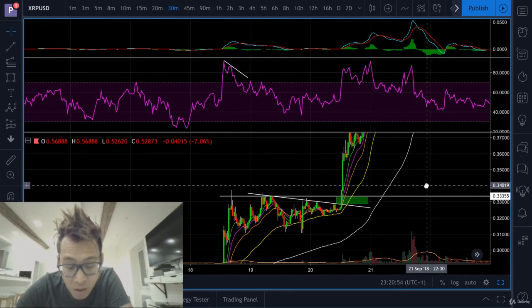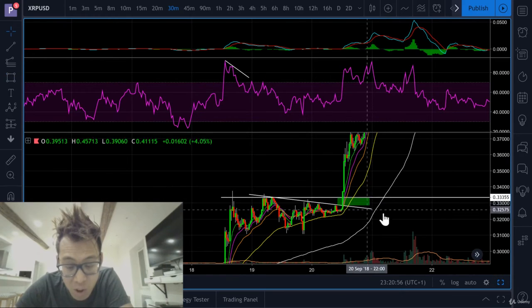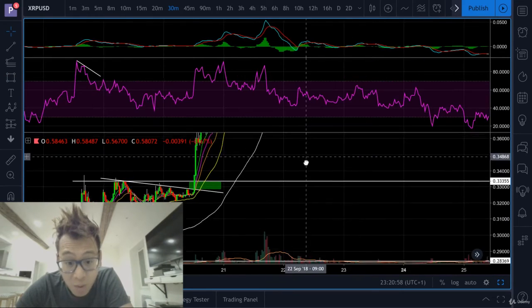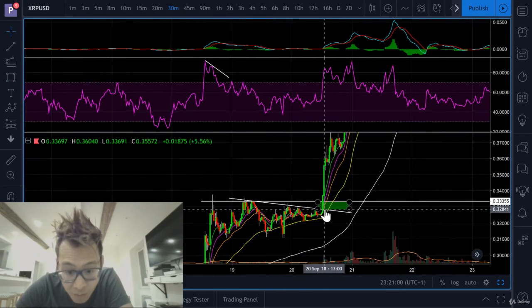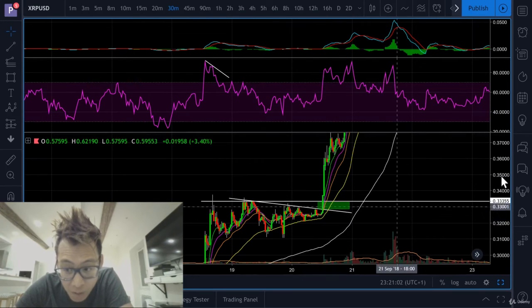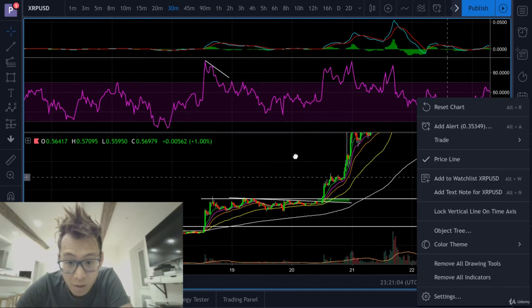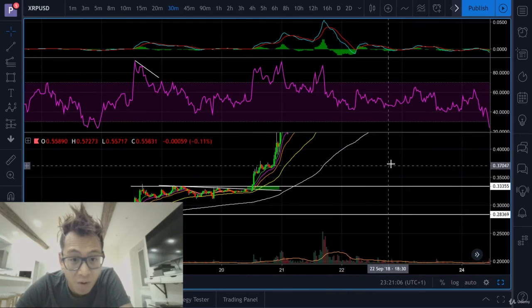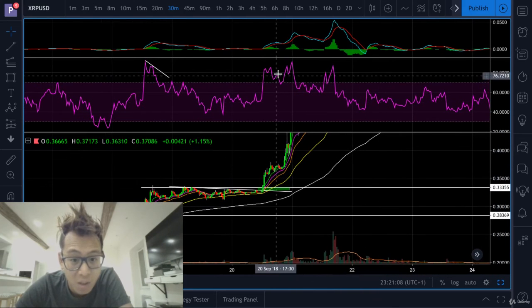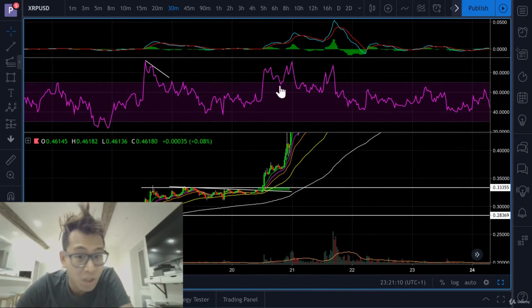And that's where, as soon as it breaks out of the first sloped one and the second one, you go long on it, right? As soon as you see the volume start to spike up a little bit, definitely you want to go long on it. And then where would you have taken your profit? You would want to look for the next lower high, right? So here's where it is right here.